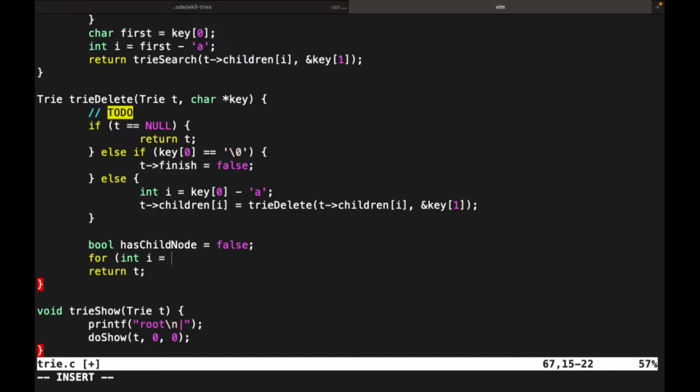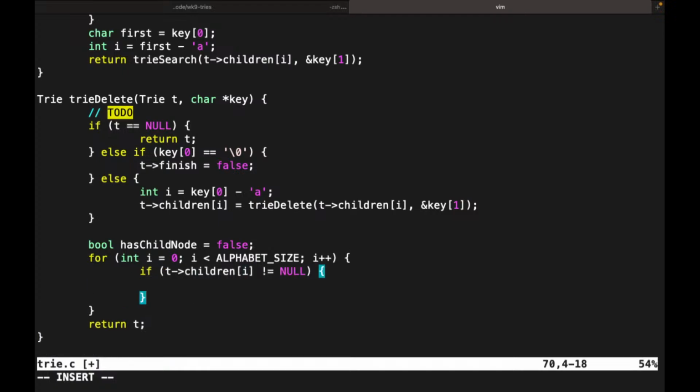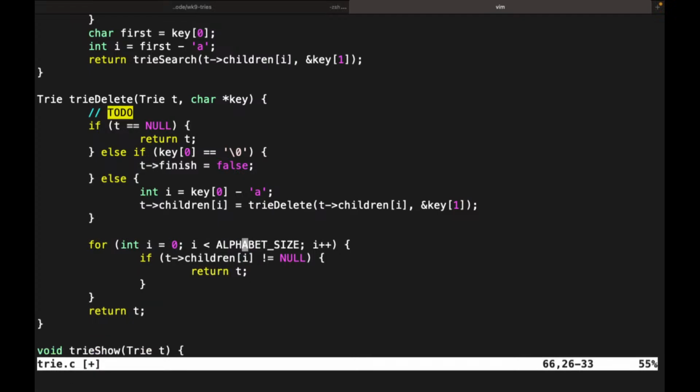Then we iterate through the array. So for i from 0 up to alphabet size, if t.children[i] is not null, then in fact we can just return t, and we don't need this boolean. So if we've looped through all the pointers and all of them are null, then we can free t and return null.